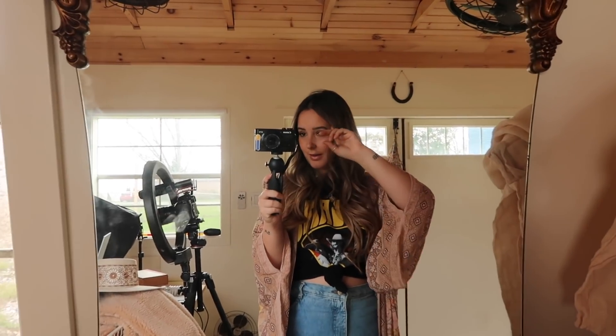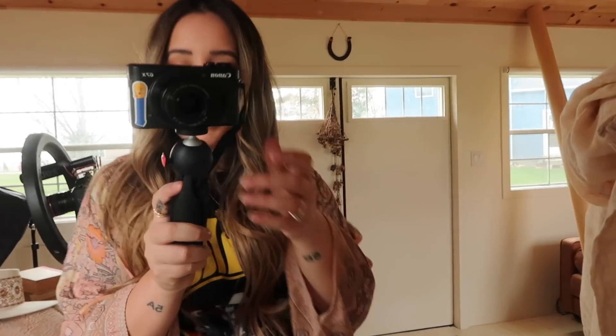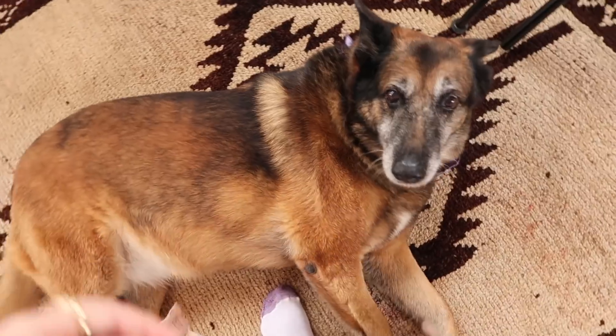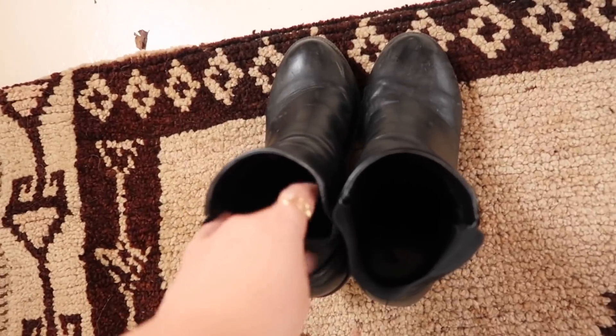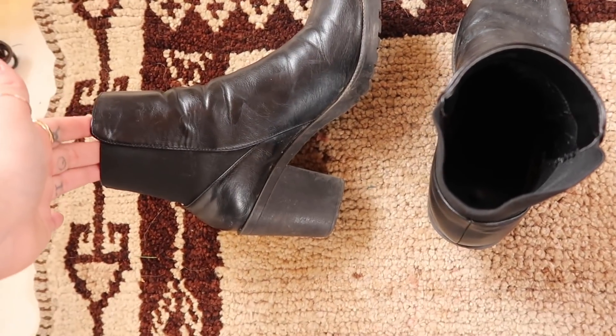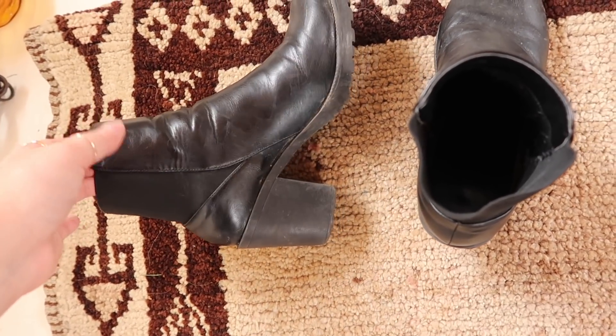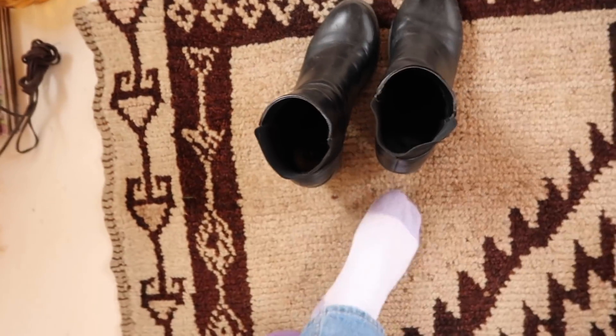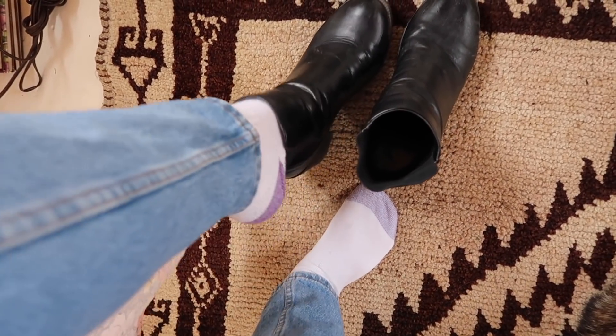So this is what I'm wearing today — a t-shirt from one of my favorite bands, this kimono from Spell, and I'm wearing jeans, believe it or not. I think I'm gonna wear these boots. I've had these for like three or four winters now. These are by Matt and Nat — they have wear on them obviously but no signs of tearing or anything. These are vegan leather.